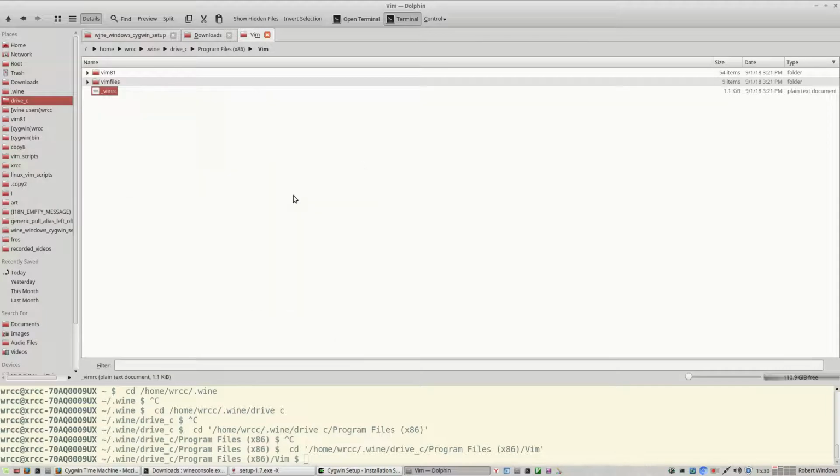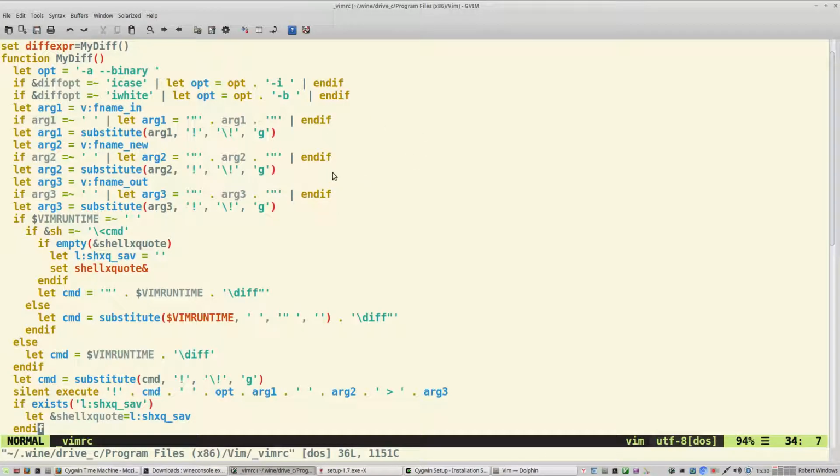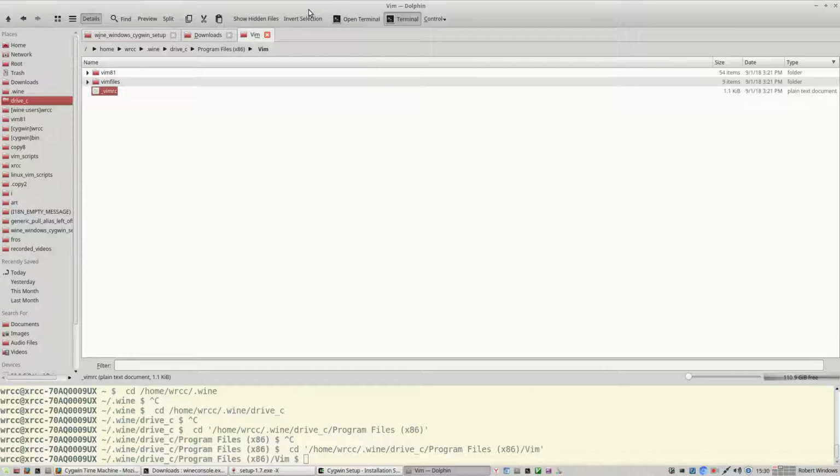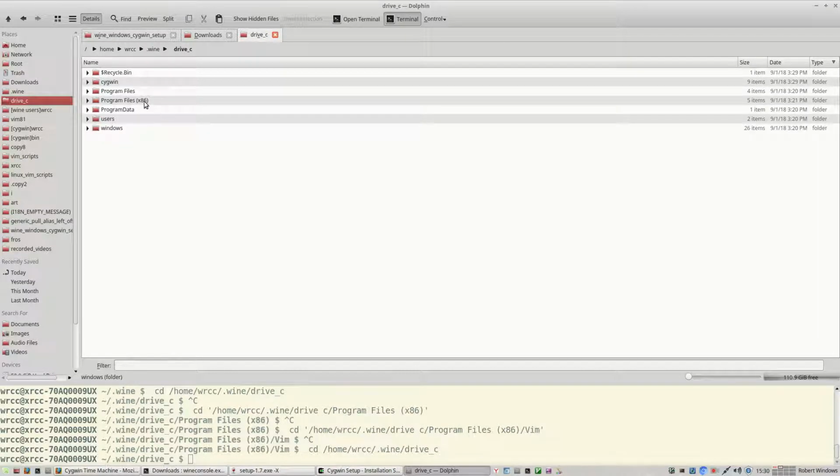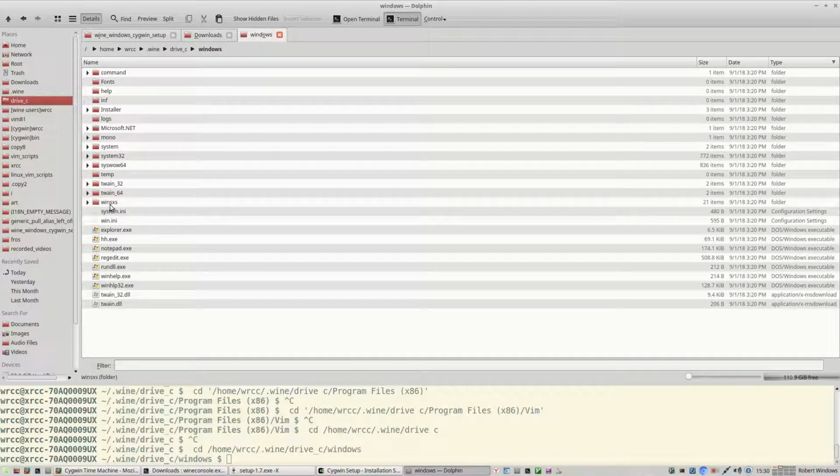And so this is actually the Linux version of Vim. But I will also have a Windows version of Vim at a later step. That will be outside this video though. However, this is just like an ordinary Windows drive. You have your Windows utilities down here. And you've got your System 32 for those of you who are Windows aficionados.